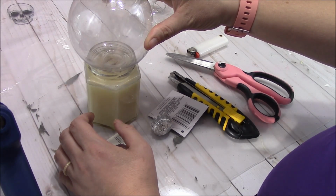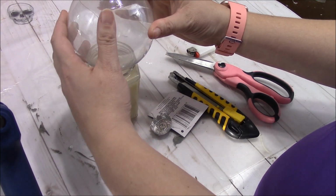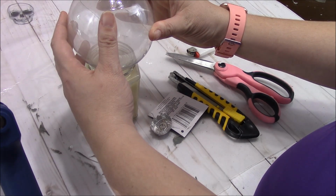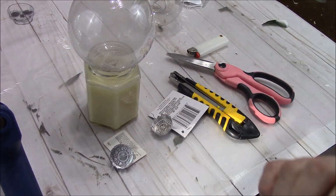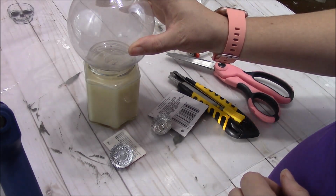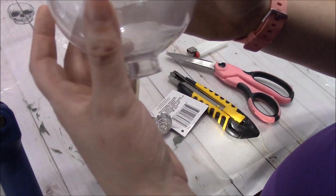And you can see here that I have just blown out the candle and am letting that smoke fill up the glass ball, or the plastic ball. If you're doing glass, be careful, because you don't want it to get too hot and explode. If it's plastic, you don't want it to melt. So yeah, this worked really well, just to light a candle, blow it out, and then there you go. That works really well.